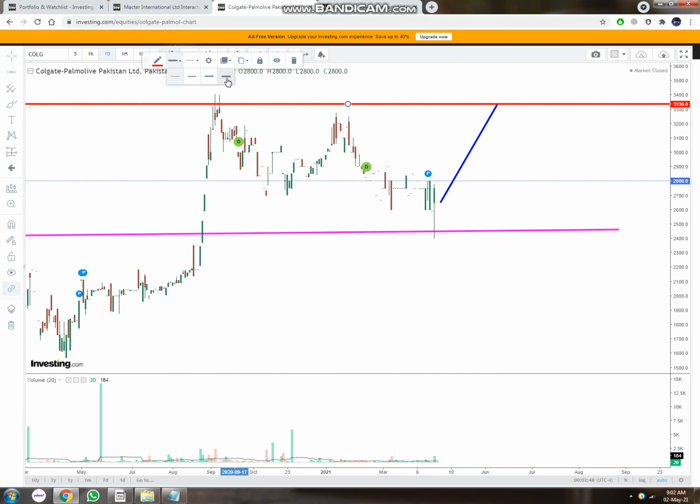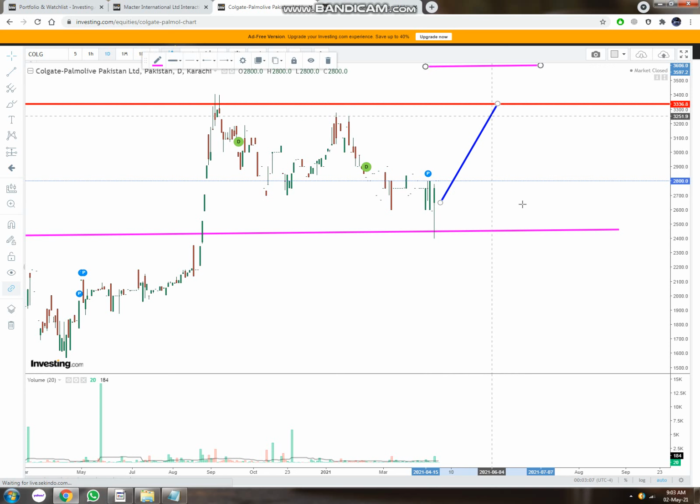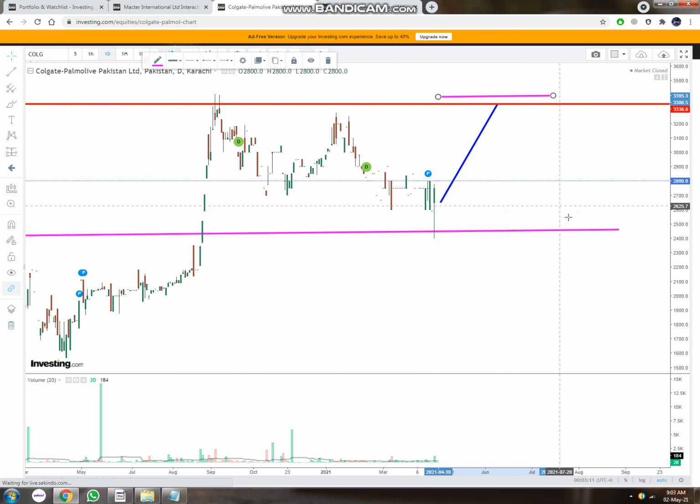You can see now this is the resistance level. At this point I'm going to short my position, and by shorting my position I'm going to use a stop loss right here. I'm going to use this area as my stop loss if I short my position. And in this case, as I've shorted my position, I'm going to move it along as this is going down.